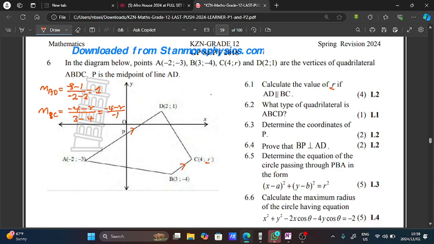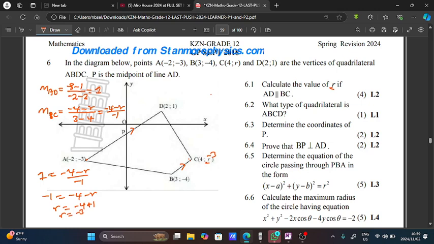So now we must equate the two. So equate 1 equals to -4 - R over -1. Then we do the cross multiplication. Of course, we'll have -1 equals to -4 - R. So R can come this side to have -4 plus 1, so R equals -3. Is it reasonable? -3. So it means at this point, this point and this point are on the same line, kind of a straight line.